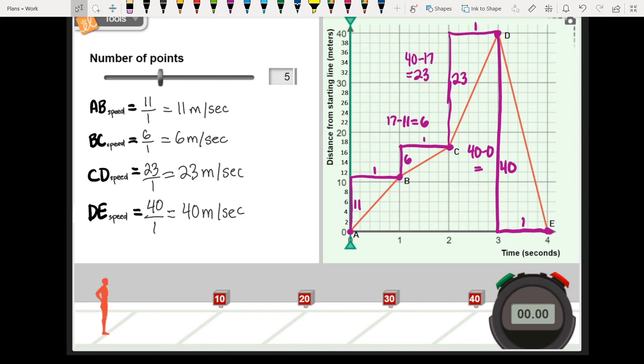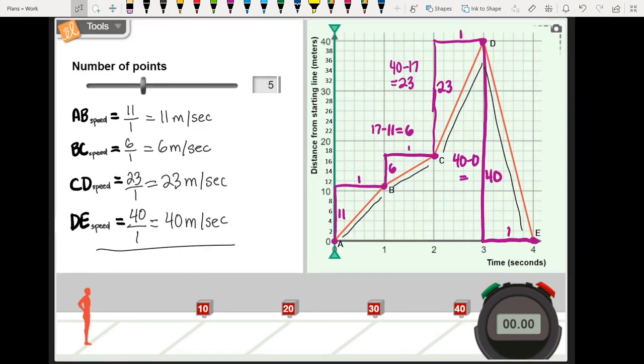Now, if you recall, I knew beforehand that the fastest line on this graph was DE. And I could know that because DE was the steepest line. Remember when we saw the man run, we saw that they were running at a constant speed for AB. They slowed down, and we know they slowed down just by looking at the graph because the line is less steep. Their speed then picked up, and then they went the fastest that they went during the entire journey for this last leg, DE, where they went 40 meters per second.